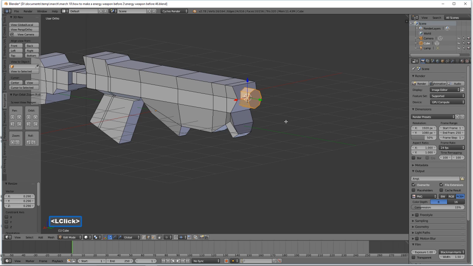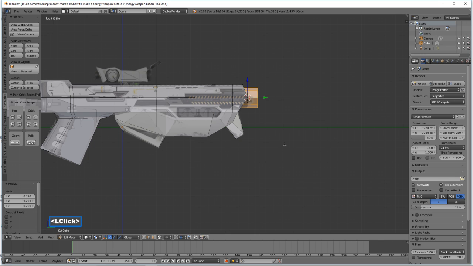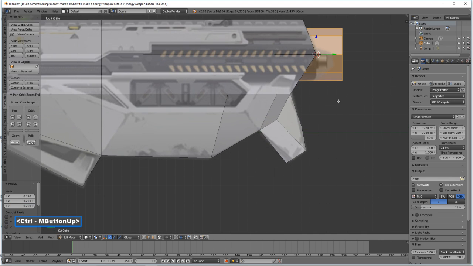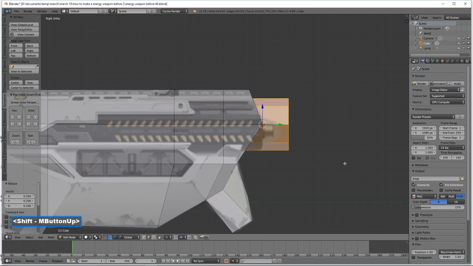I'm going to click right view. I'm holding shift and middle mouse button to pan now. I'm going to press S to scale. Push this back. Take the manipulator and push this down. I'll press S to scale.